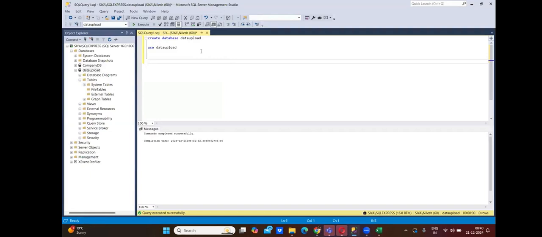Yeah, Nivedita, is it done till here? Create database. If it isn't, do let me know. It's a work of just 10 seconds. Can I move forward?